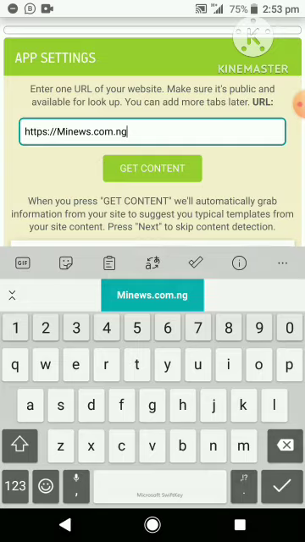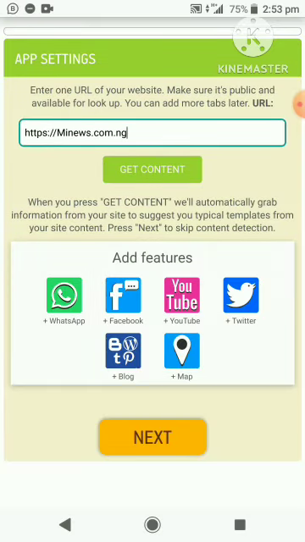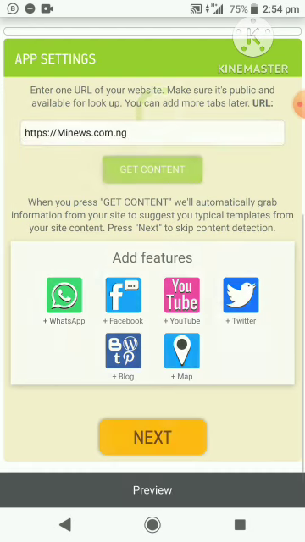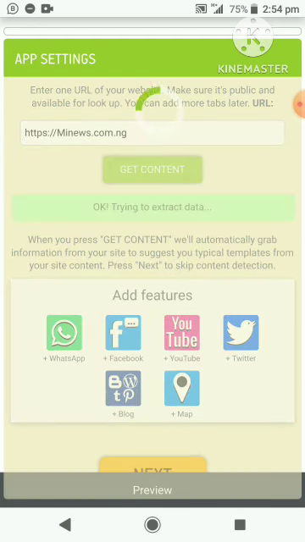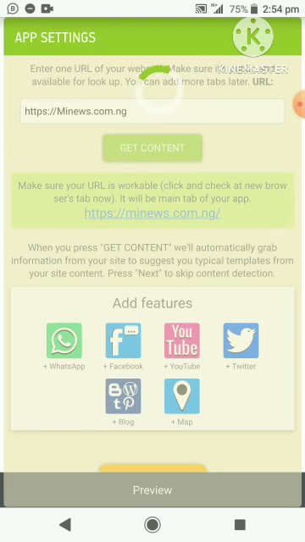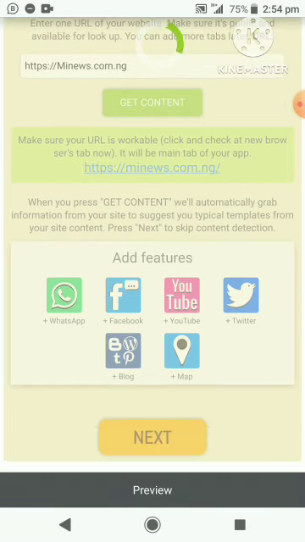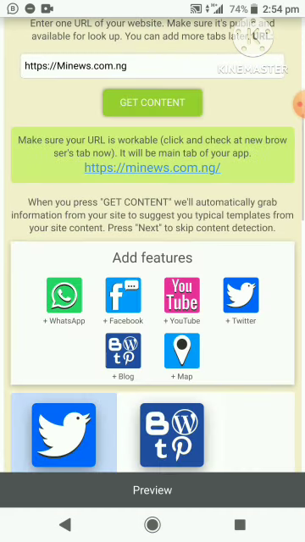Once you are sure that this link is correct, then you click on get content for the template to verify whether your app link is correct. Once it has verified your app link, then you move on to the next option. So it has verified it.